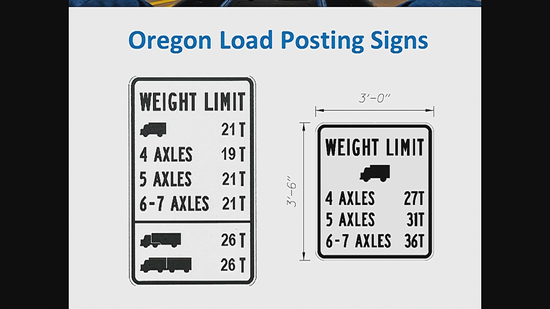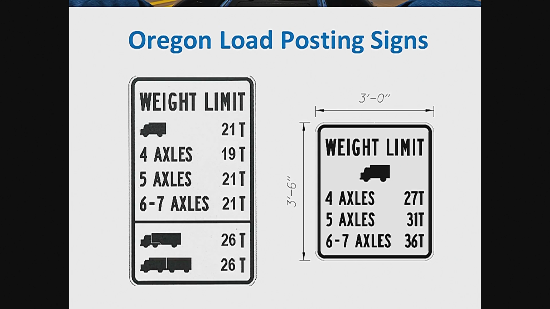So the Oregon sign, if we have posted for all legal vehicles, is on the left there. That horizontal line in the middle kind of divides it between the single unit trucks and the trucks below, which are combination vehicles. We tried all sorts of different words on the signs, and it just got too busy. So that's what we came up with.